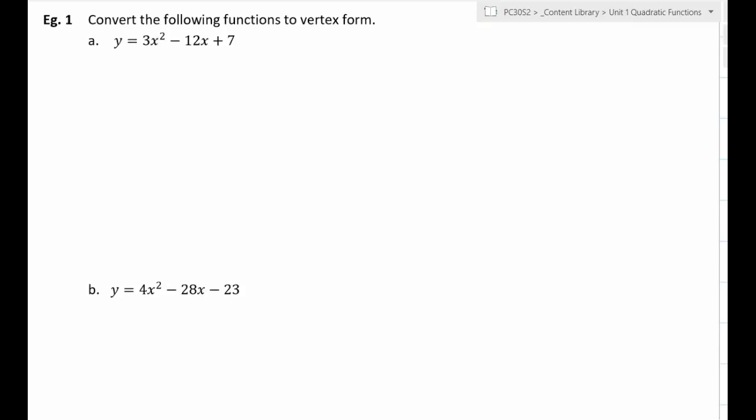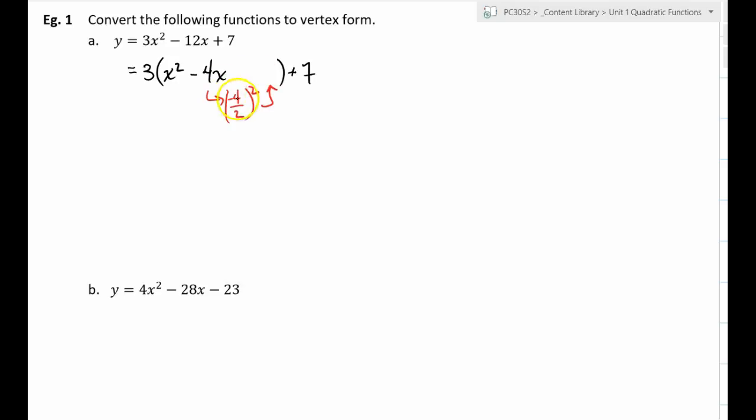So example 1 is just strictly applying this principle. The first thing that we do is we factor out the 3. So we're left with x squared minus 4x. And we're going to leave that 7 on the outside. So that's what I'm talking about when I'm talking about brackets. From here, we do the half b squared thing. So b is always your term attached to x. So I'm going to go negative 4 divided by 2 squared, and I'm going to plug that in here.